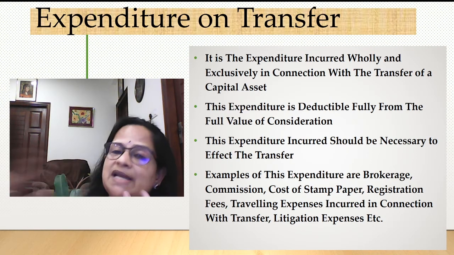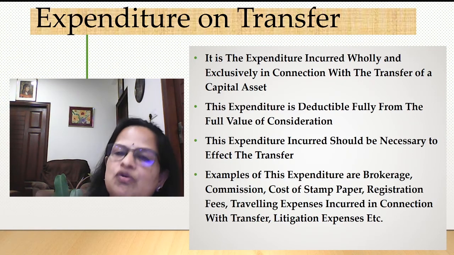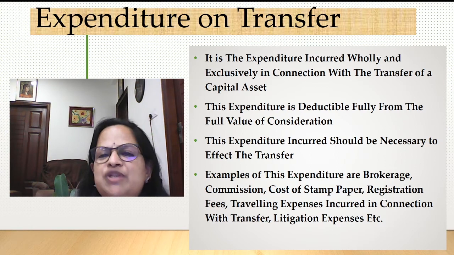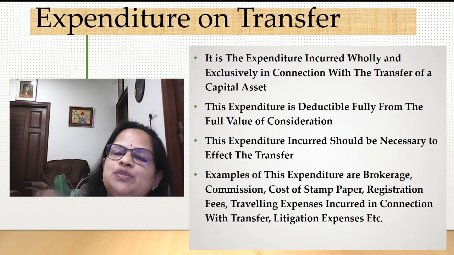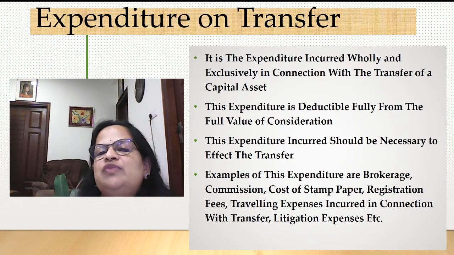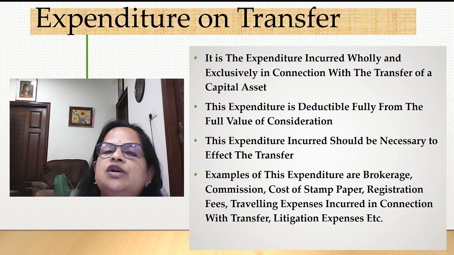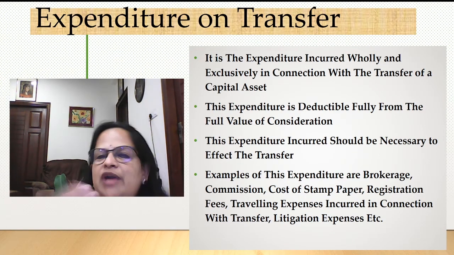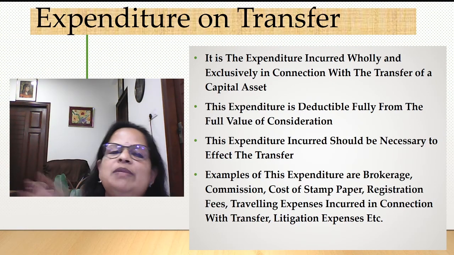Sometimes with big sales, it's not possible to do it directly, just like a barter system, they cannot sell that. People are involved, lawyers are involved, stamp duty is there, court fees are there, brokerage is there, commission is there. So these are all expenditure on transfer, possible expenses related to transferring the ownership. So this is the explanation. It is the expenditure incurred wholly and exclusively in connection with the transfer of a capital asset. So that is why I told you there are certain expenses. You don't have to worry about this. This is just for the explanation's sake. In the question, a clear value will be given.